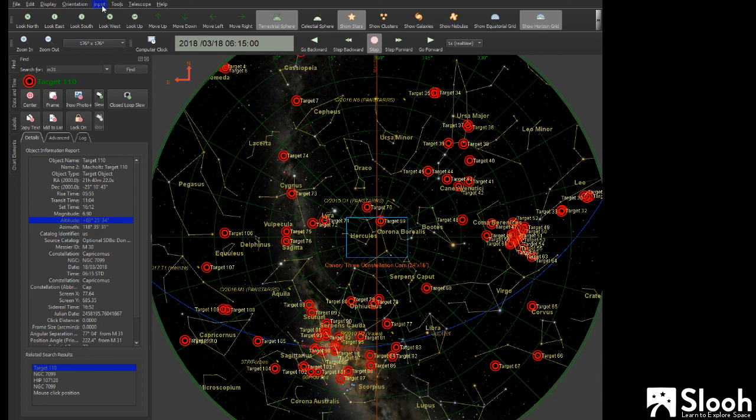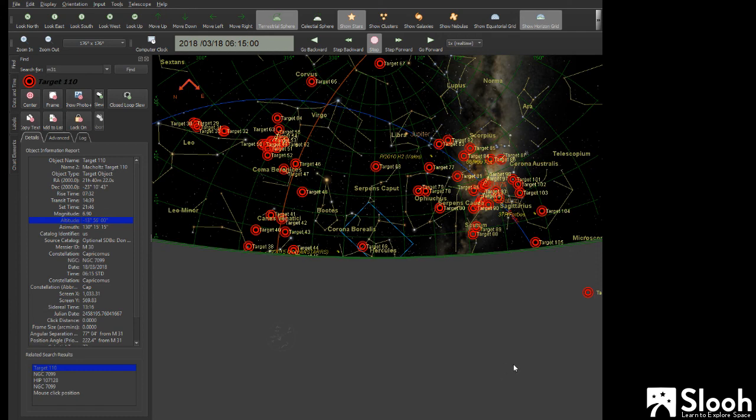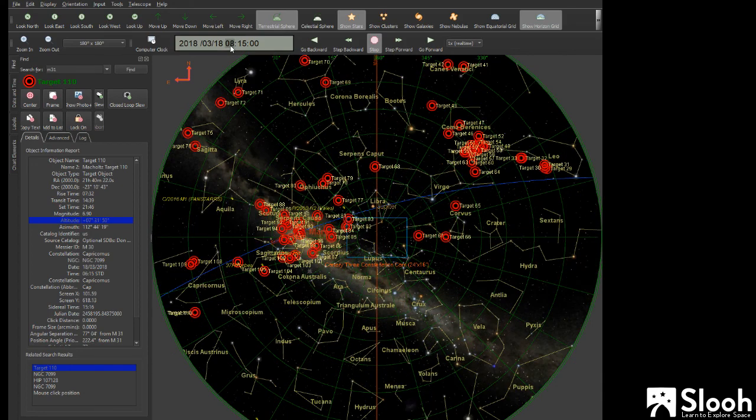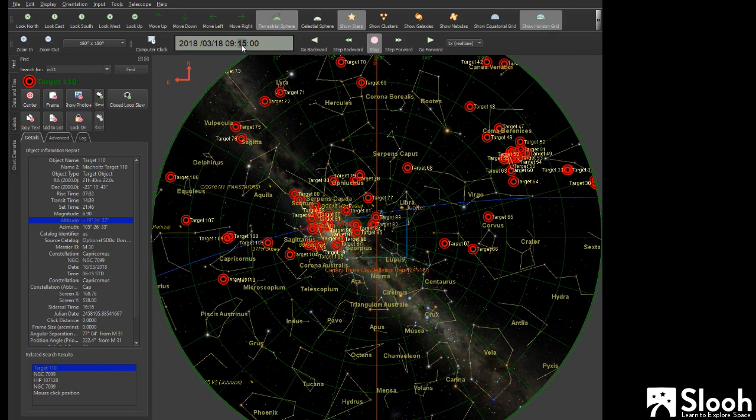Let's change our location in the sky software to be looking at the Chile Observatory. So this is now showing us the sky from the Chile Observatory. Now let's just take a quick hop over because I want to just check the time. I think it's around 9 UTC. The last mission at Chile is 0945. So let's put our clock to 0945.